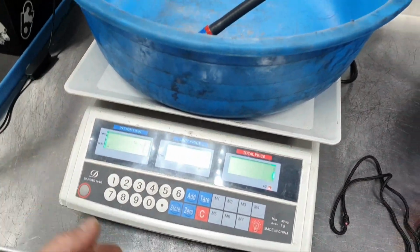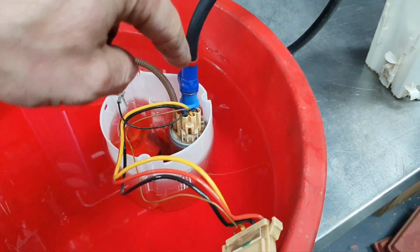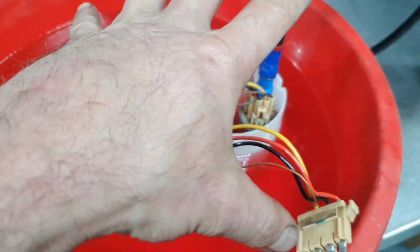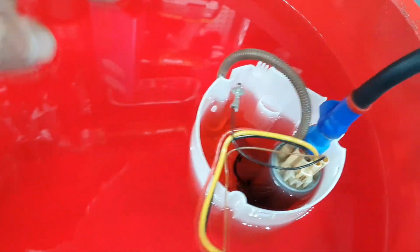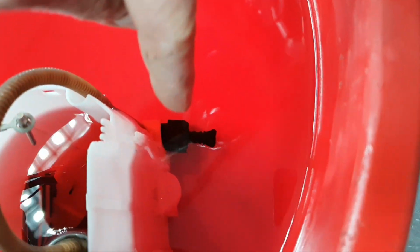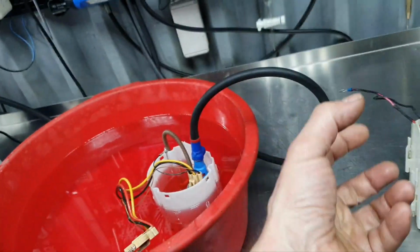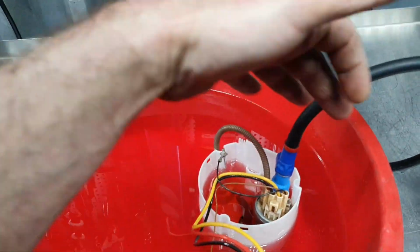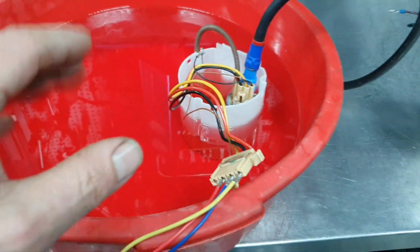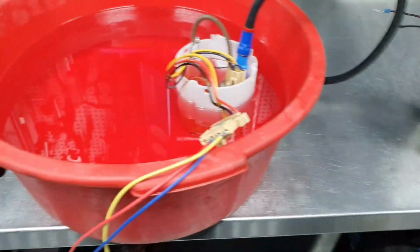Fine. For now no need for the scale because I'm going to check the pressure first. First I'm going to make a test to see how much pressure the stock pump builds up. It's not a Mercedes, by the way, it's for a friend of mine. What I have done here, I have blocked this pipe, because this is the fuel line that goes to the other side of the fuel tank to pick up the fuel from there and bring it to the side where the pump is. So I don't want to have this variable. All right, just the pump. And the same thing also with the aftermarket.